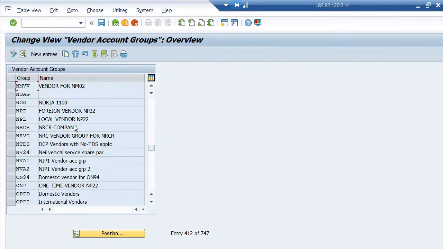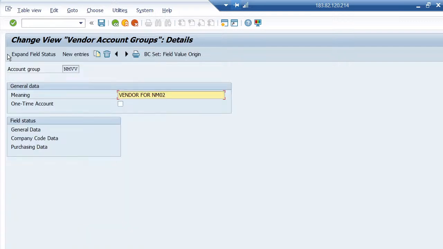See, this is NMVV. You have to enter a unique name, unique number, alphanumeric or numeric, whatever. It should be unique. So just give a name to it. After giving the name, give some description here. Vendor for NM02, I have given.